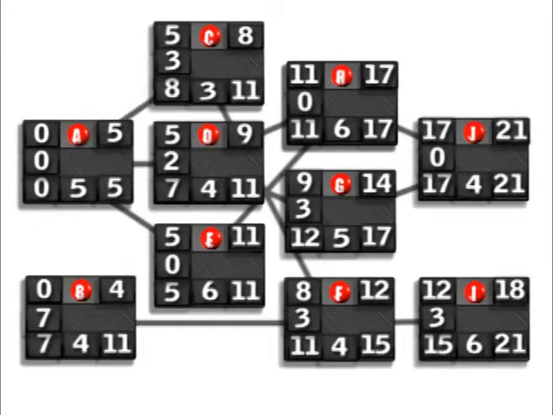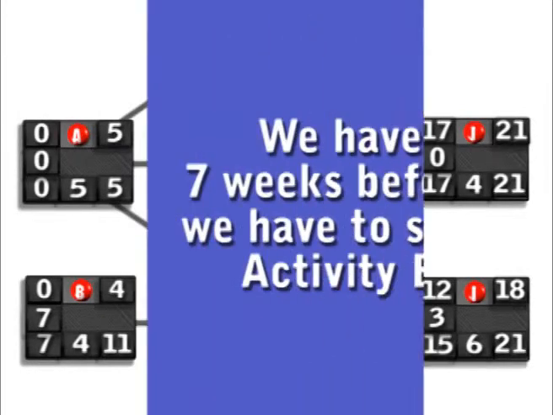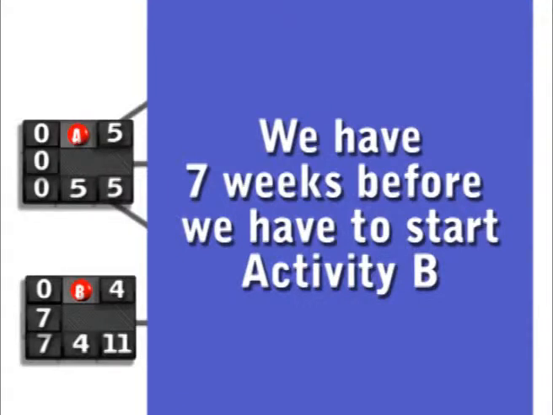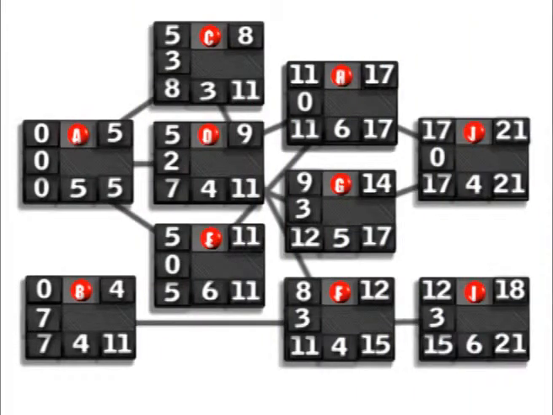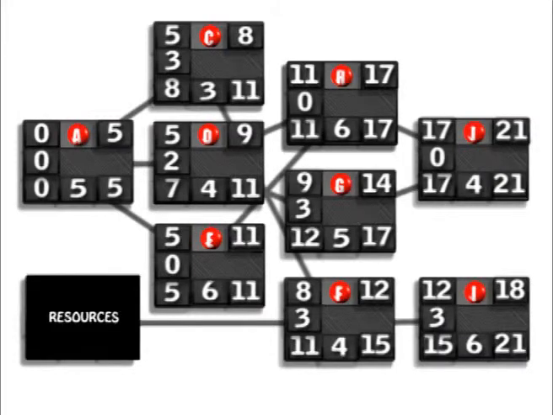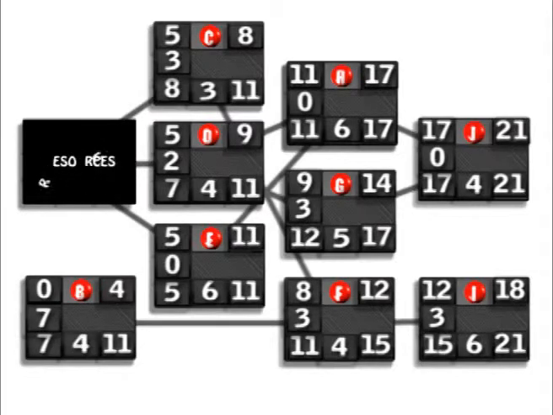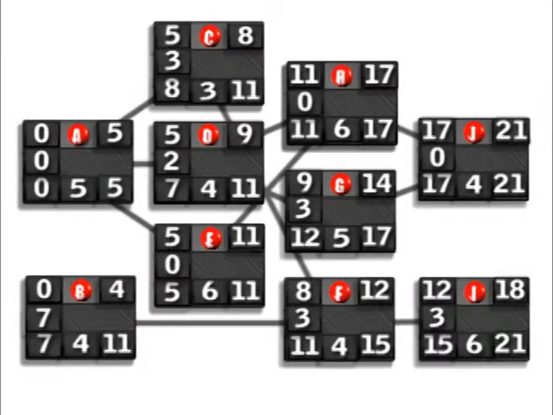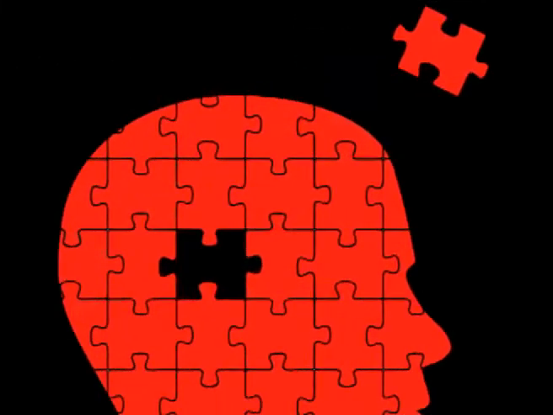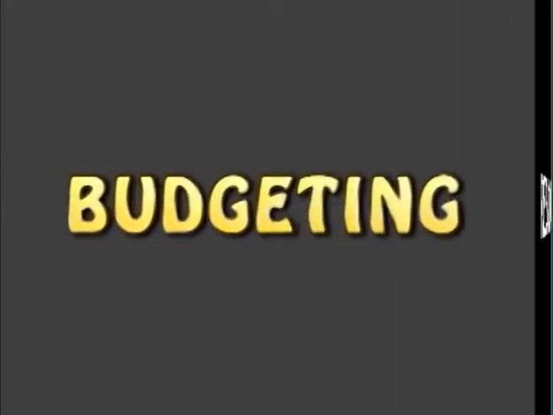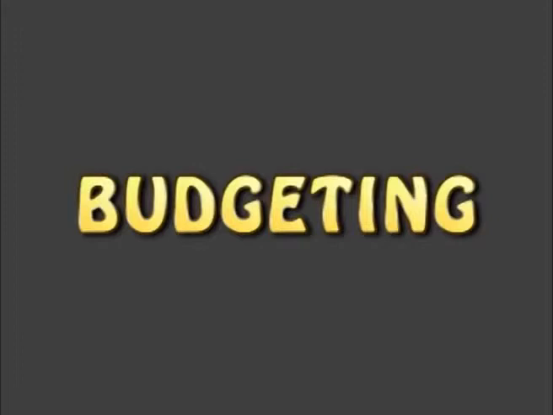What does slack mean? Well, that means that for activity B, we can actually wait 7 weeks before we start that activity. So we've got some leeway in there. What if we had valuable resources allocated to activity B? Well, now for 7 weeks we can free up those resources. We can use them in other parts of this project, or we could use them on another project. So this gives us a way to analyze our project and start trying to figure out how we can allocate those resources. And it also helps us in the budgeting process that we've talked about previously.